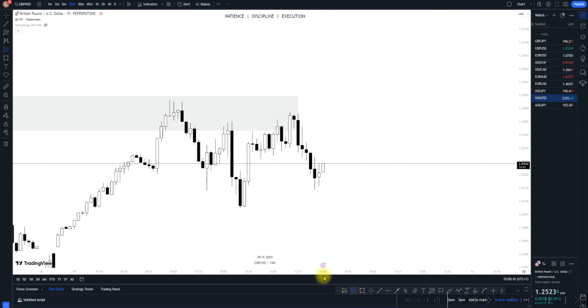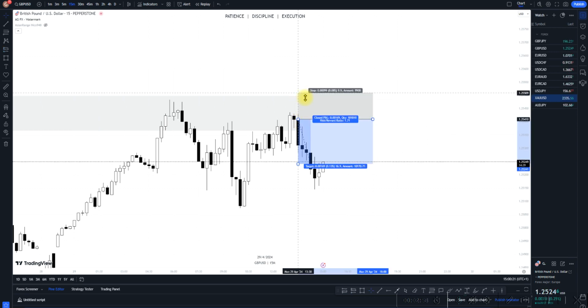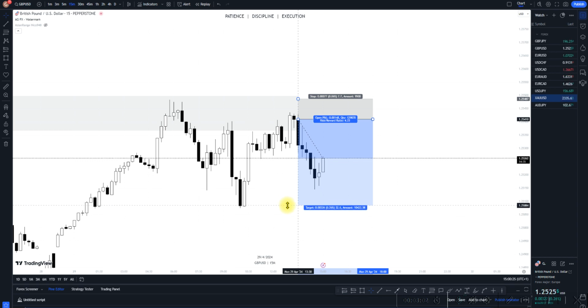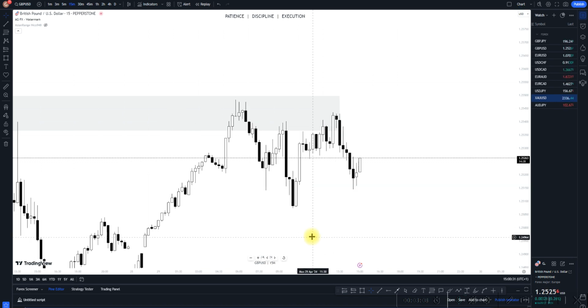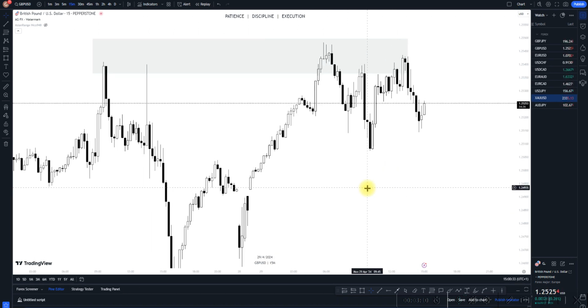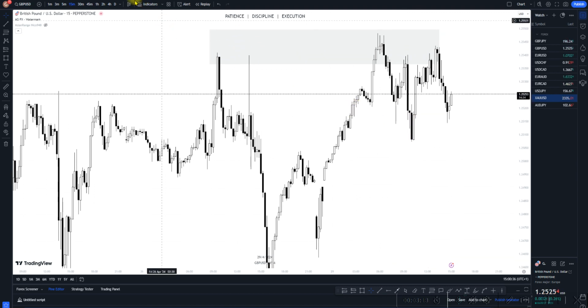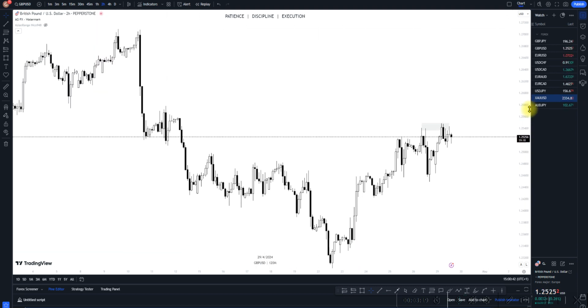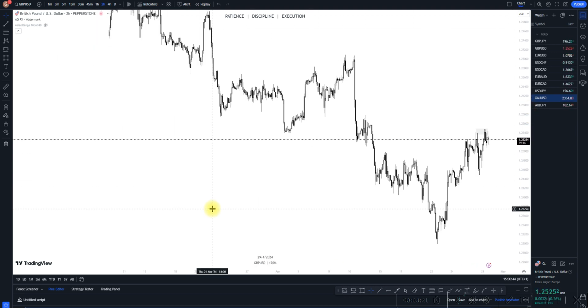So what will I do after the formation of the hanging man? This is the candle close. I enter my sell here, place my stop loss above, and then probably my TP below here. And we have the trade running in profit. So that is how we look at different candlesticks. So let's move around. Let's go to a higher time frame, move around and see the candlestick patterns that we can find, that we can actually take trades from.